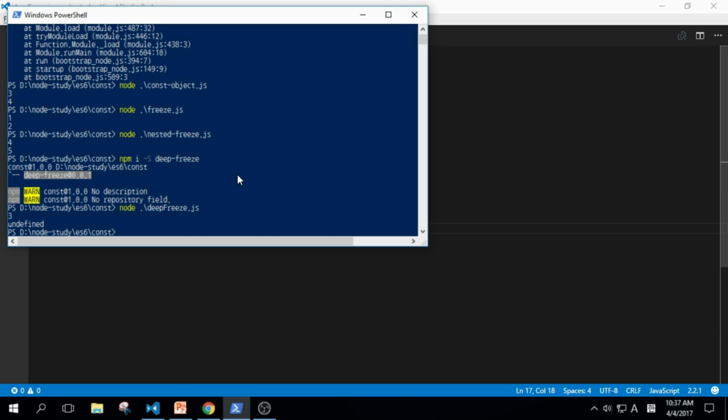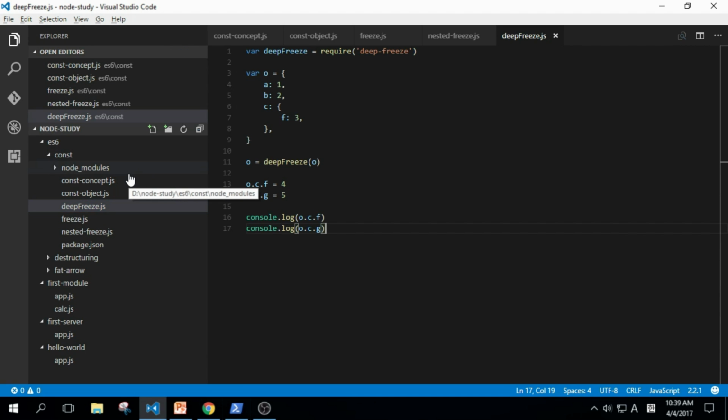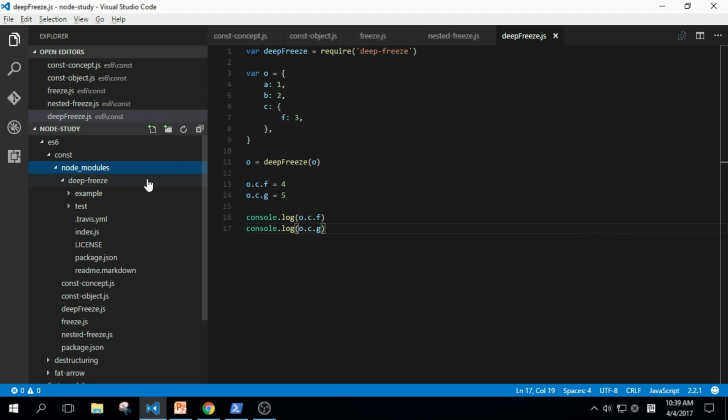Some of you might be curious how the deepFreeze function is implemented. You can check it out by finding the function definition in the Node modules folder. If you cannot find Node modules folder here, you should click this refresh button and you can find the Node modules folder. Then click it and click deepFreeze folder and click index.js file.